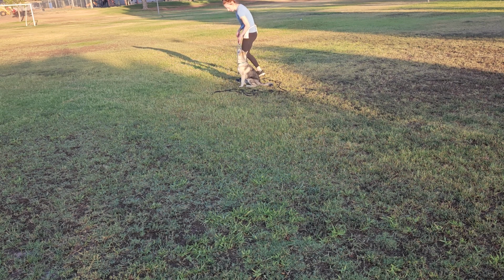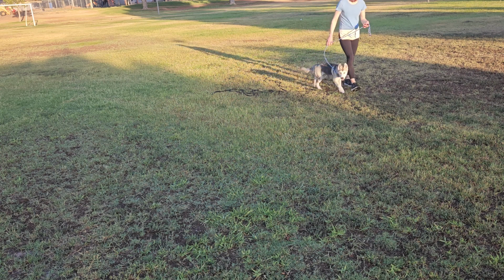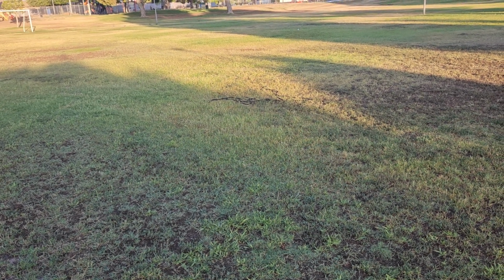Sit. Now what I'm also not doing is having him avoid watching. I want him to see the dogs. I want him to observe the world around him. I want him to react to it. I don't want him to overreact to it. Good boy. It's definitely one of those situations where the more exposure he gets, the more information he gets that communicates what we're doing, and how calm I am compared to how calm he may or may not be is definitely very helpful. But let me know if you have any questions. I'll send more videos. Thanks.